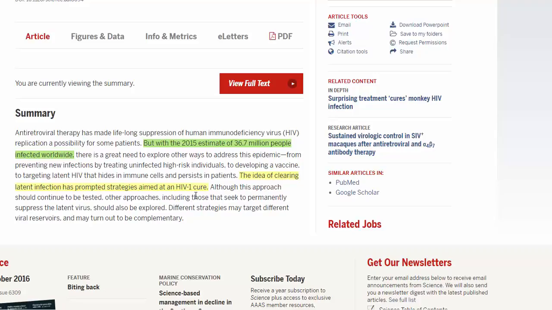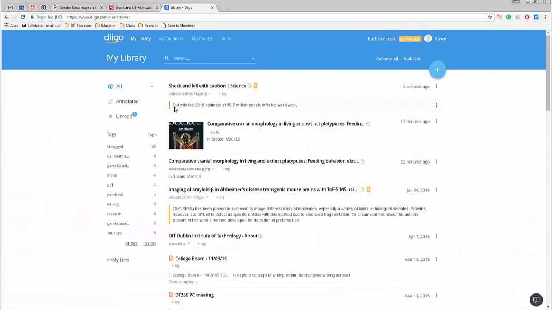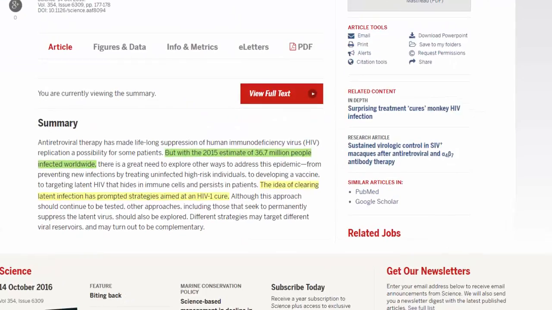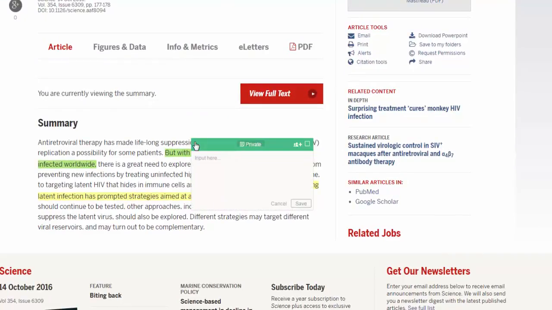Now they're captured by the Diigo software because you're logged in. And if I go back into my library, it has now updated that annotation that I added 4 seconds ago. And it will continue to update as I add on extra ones. So let's put a sticky note onto this now. So here we're adding a sticky note. This is a useful number to know.